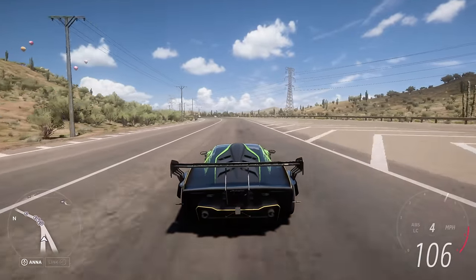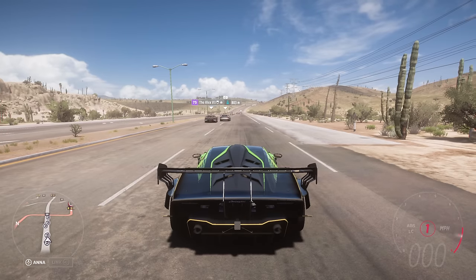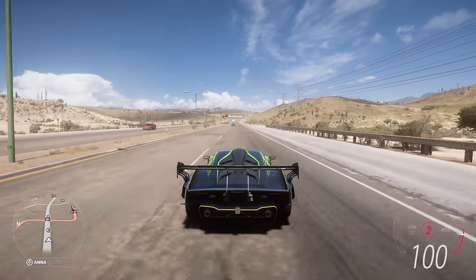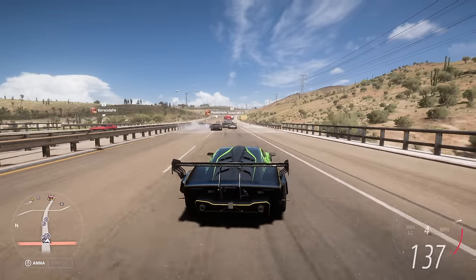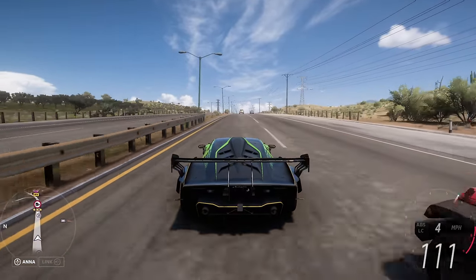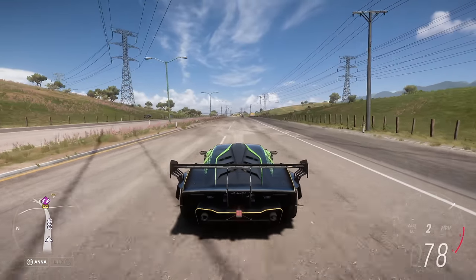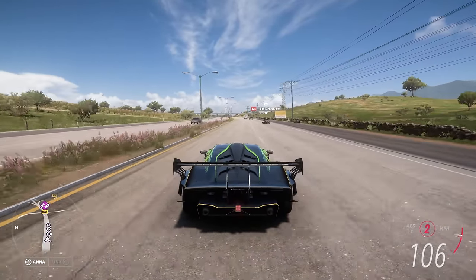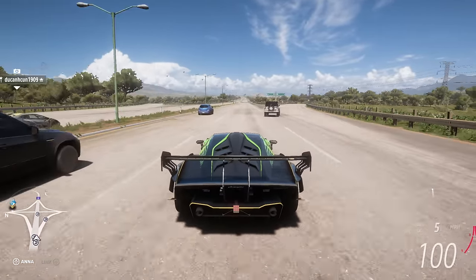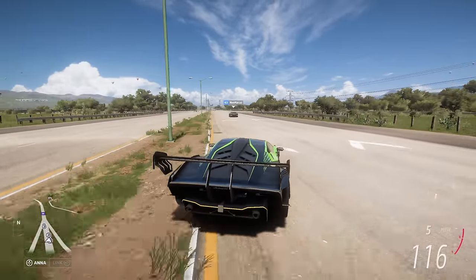I paid real money for this car in this game just for the sound because it sounds amazing - it sounds glorious. Listen to the red line. That is amazing. I love the sound of this car. It has a very unique sound which no other car in this game has. Listen to the shift - that is so brutal. The red line is crazy as well. That is monstrous. It has a very unique sound, and I really hope that Forza adds more hyper-realistic sounding cars like this in the game. Because if Forza Horizon 6 is full of cars that sound like this, then I am never stopping playing that game - I will just listen to the sounds all day.